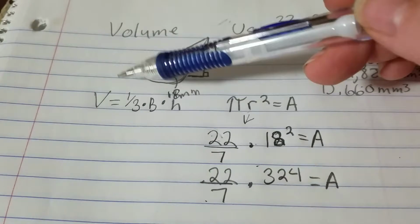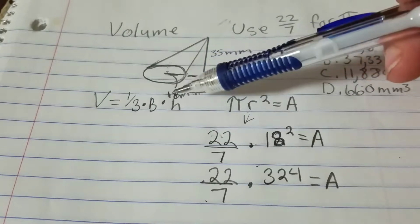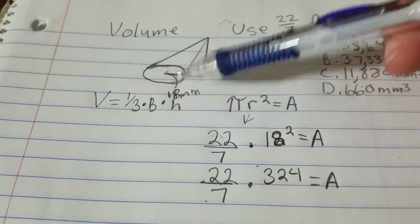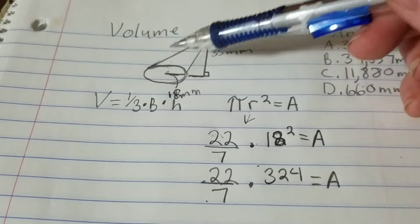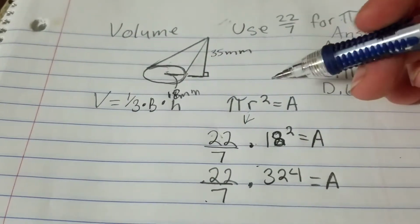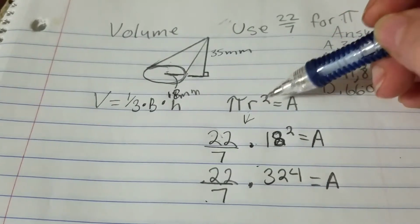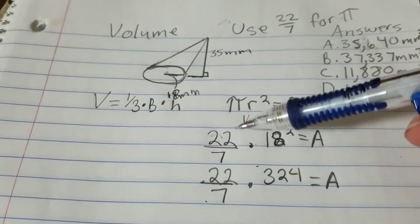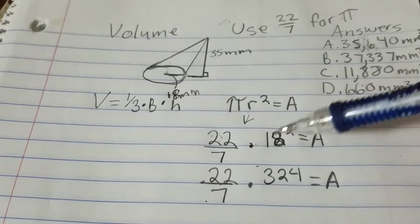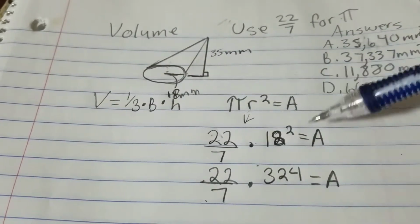The formula for volume, because we're going to solve for volume, is 1/3 times base times height. So, first of all, what's the base? The base is the circle, so we need to figure out the area of a circle. Pi r squared equals area. So we're going to plug things in: 22/7 times 18 squared, because the radius is 18, and we're going to square it.